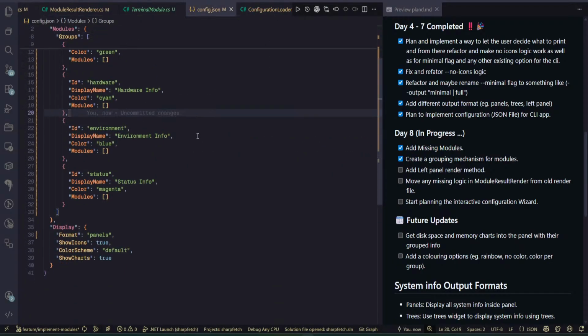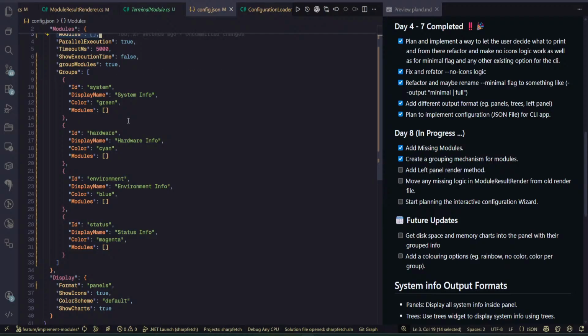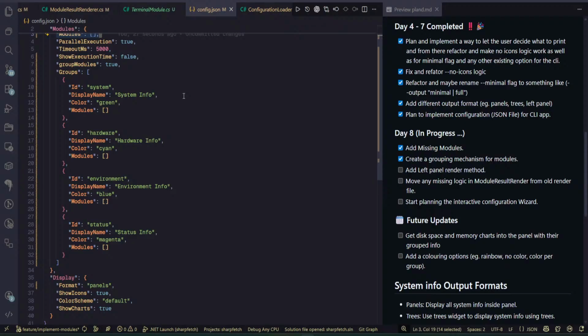So now I think we can refine this later, because we will definitely have to. For example, these modules should be able to override anything written here, because grouping is something that we want, but we also want to listen to modules first, and make these the most important, I think.